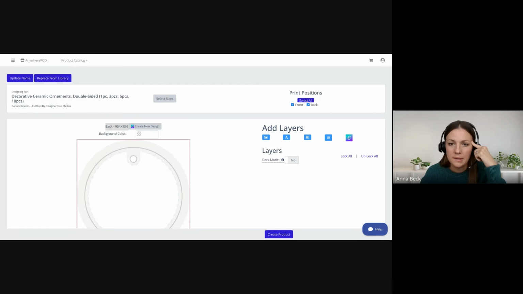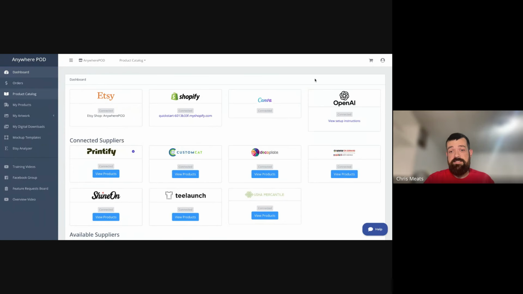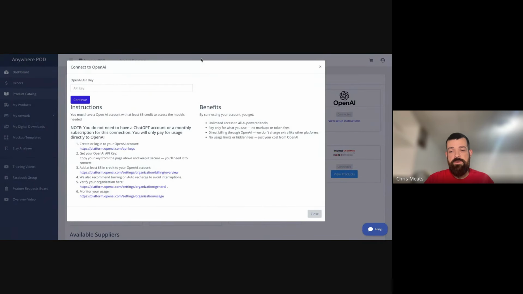When you say we should sign up for OpenAI, I'm a ChatGPT account holder. Do I still need to do anything? Yes, and we'll cover this more when we get into the OpenAI features tomorrow. But when you click on Connect under OpenAI on your dashboard, you will see a list of instructions on how to get connected. The main thing to note, to address your question, is that ChatGPT and OpenAI are two separate things. OpenAI owns ChatGPT.